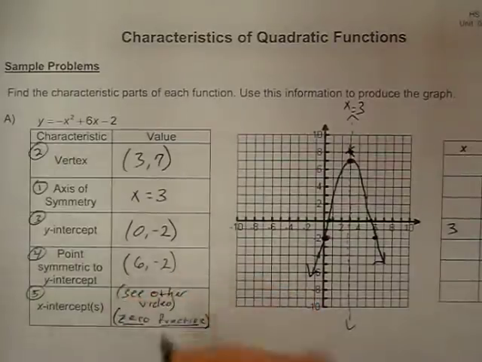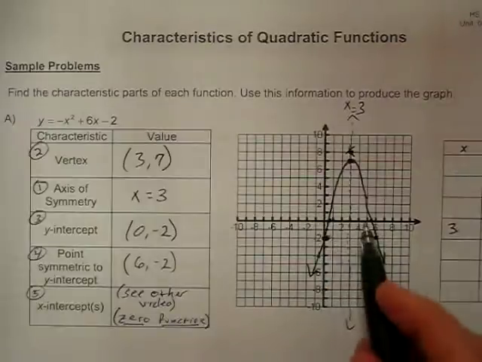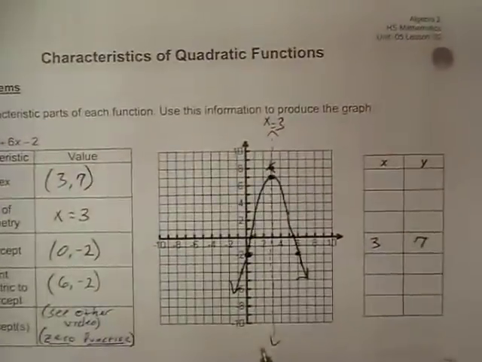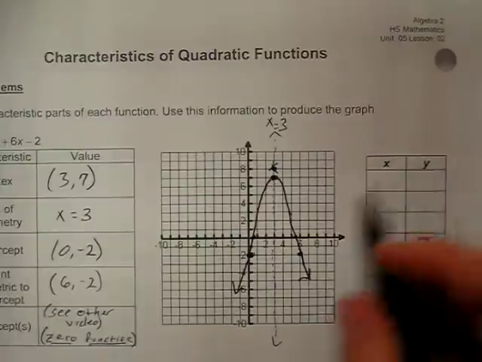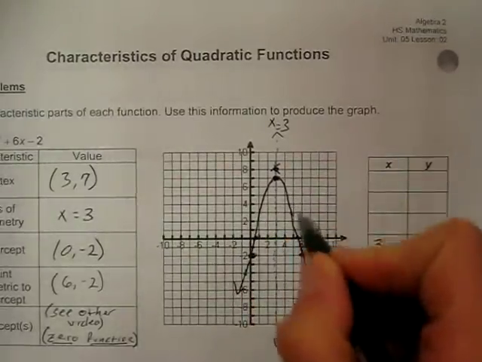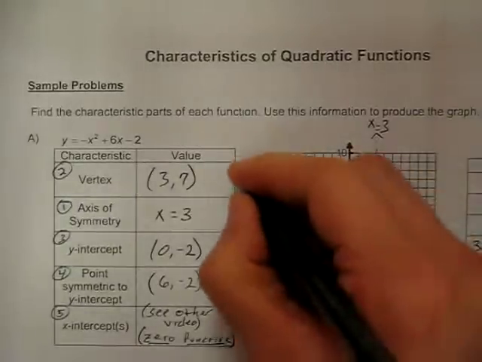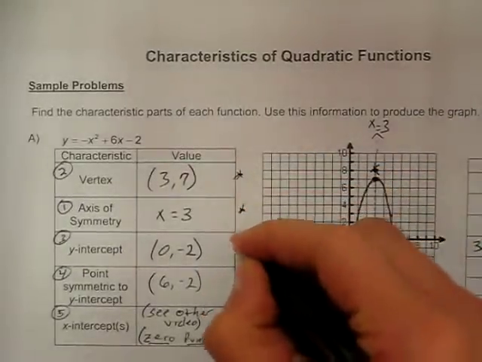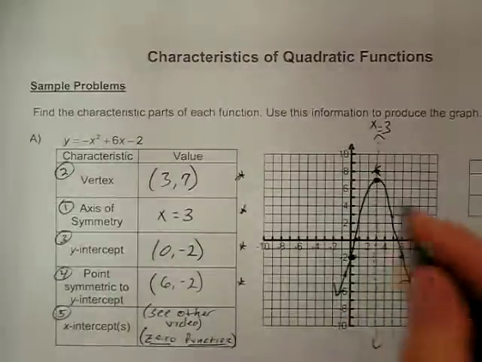Okay, but the way we're doing this right now is you're going to look at your calculator and you're going to determine what these are. It's easier when it's a whole number. And then to graph it, you would just fill in your table if you needed more points, put this in the middle, and then you just draw the curve. But the big point of this video is to be able to find these values right here, and then to be able to draw a curve.